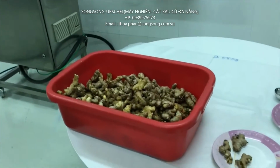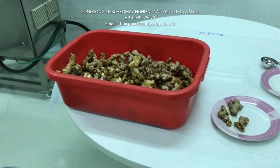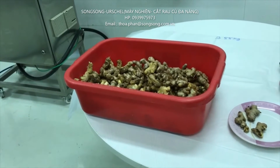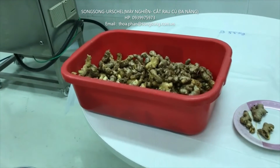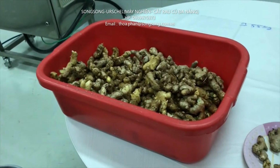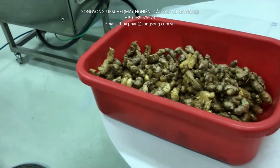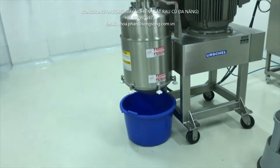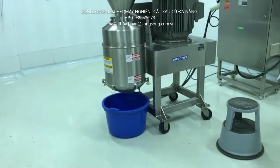Ginger and garlic are common ingredients in Indian food, and in most vegetable dishes they are cooked with it. The main challenge with ginger is that it is very fibrous and a tough product to cut. Now you can see how easily and smoothly the Comitrol machine will cut it and make the smooth paste.